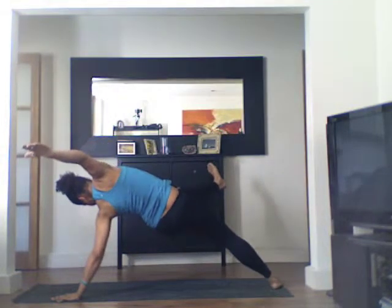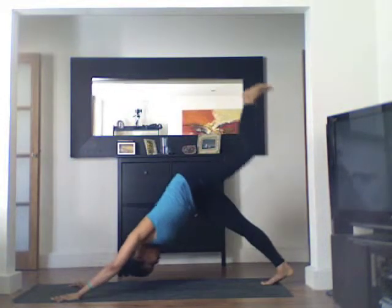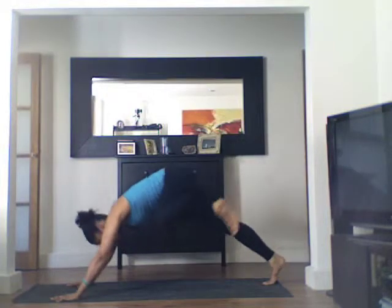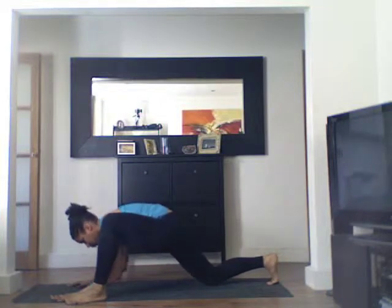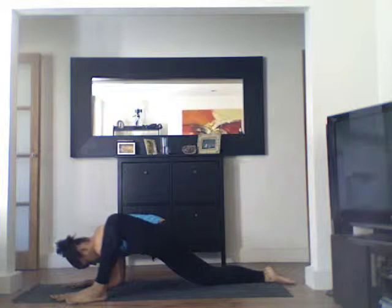And then totally opening up to the other side. Inhaling that leg all the way up into your downward dog split. Then as you exhale, just go ahead and let that left leg there flow to the outside of the left arm. And then on the inside, you can kind of just bring yourself down to your forearms.